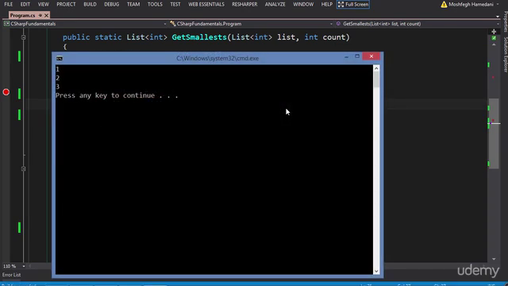But wait a second here. We're not done yet. This program has a few more bugs that you haven't seen yet. And that's what we're going to cover over the next few lectures. So we're going to review these debugging techniques. And along the way, I will also show you other tools to fix the remaining bugs in this program.